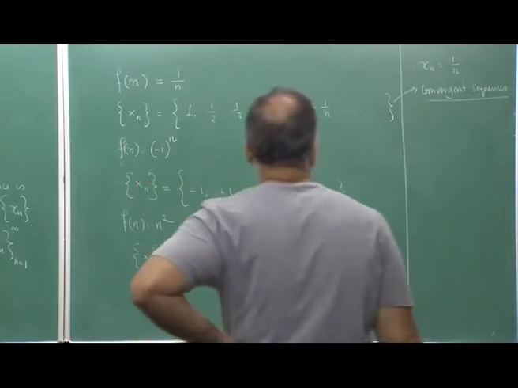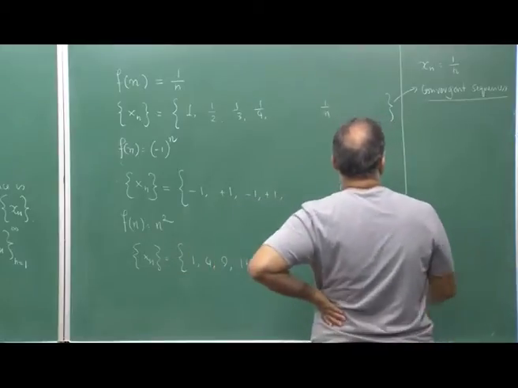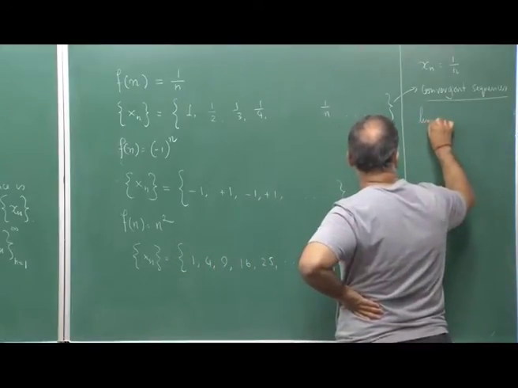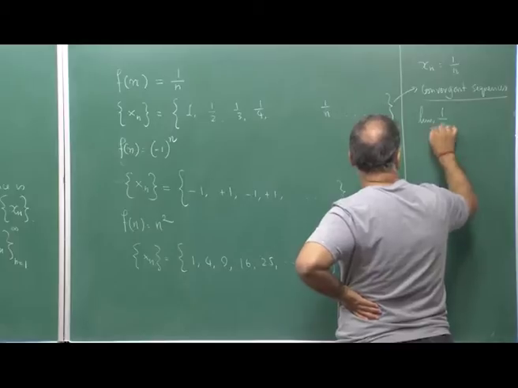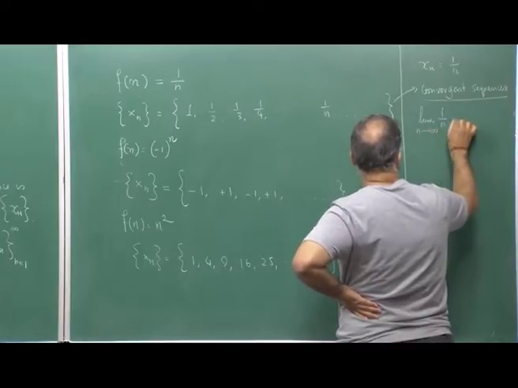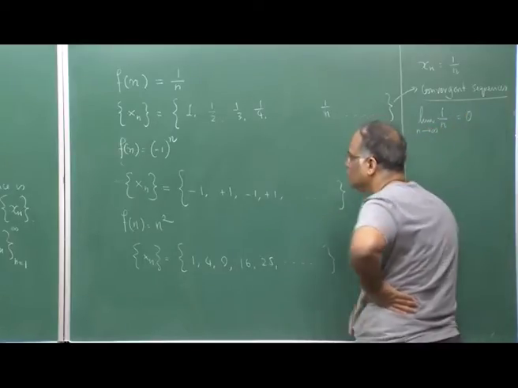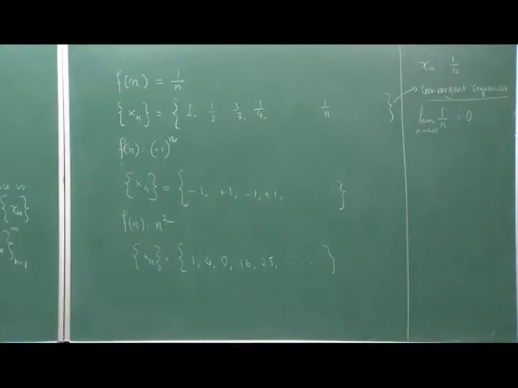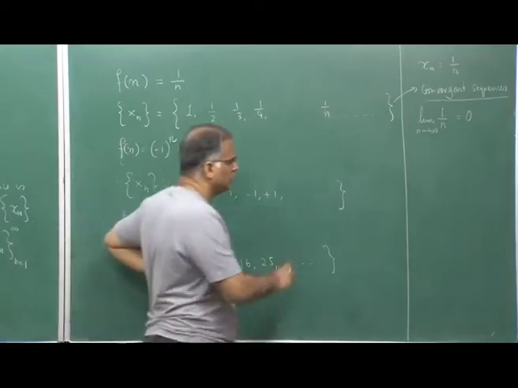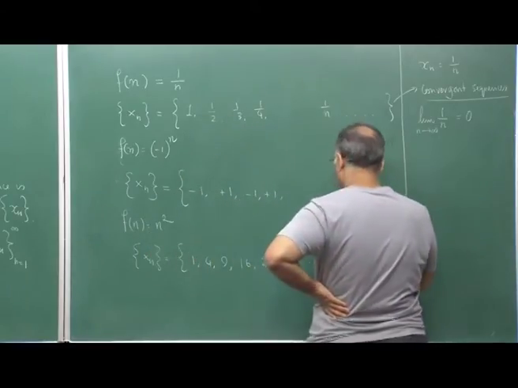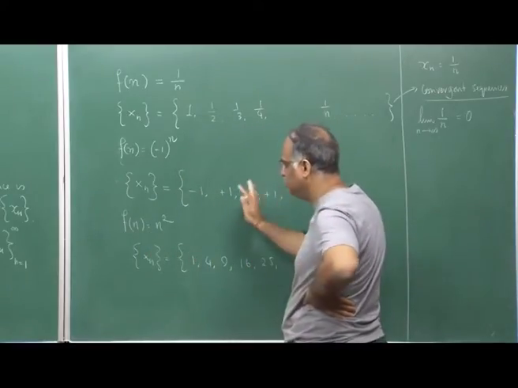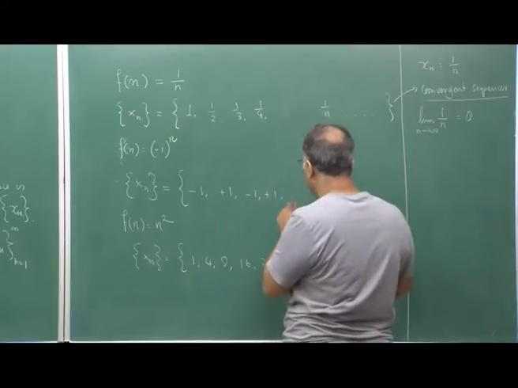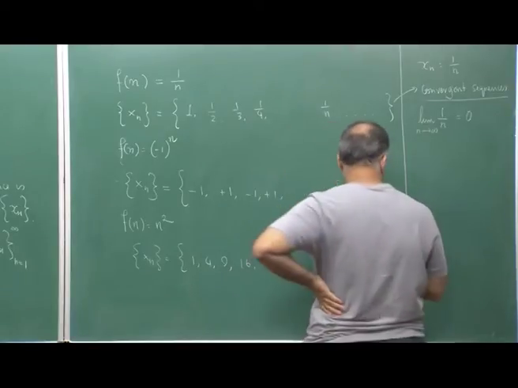So, we can write in the following language: the limit of 1 by n as n tends to infinity is equal to 0. You understand this very well, that as my value goes down. But what about this sequence? Okay, it looks a little strange, minus 1 plus 1 minus 1 plus 1. Let us first look at another sequence.